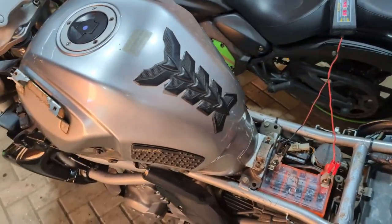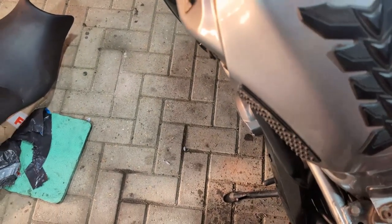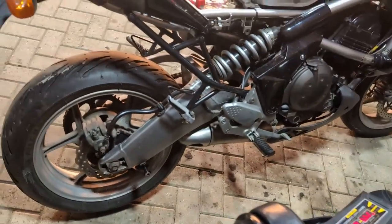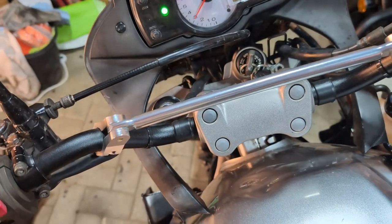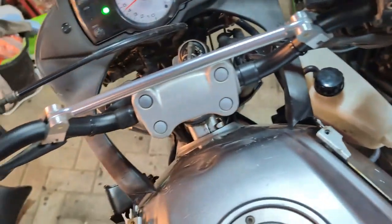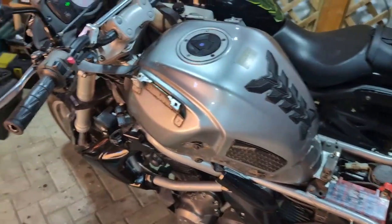Oh, that's not bad. Actually sounds quite good. Wow, okay. That's a surprise. Let's get the seat on, let's see if it rides.